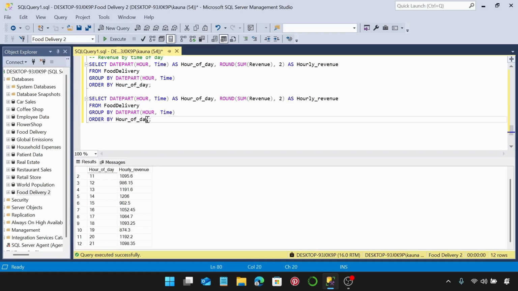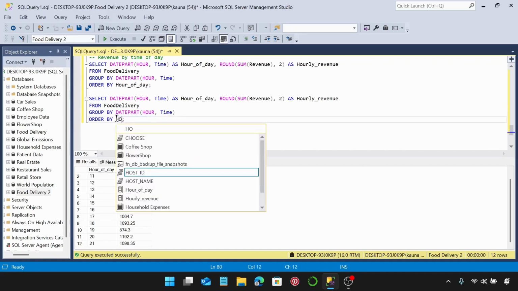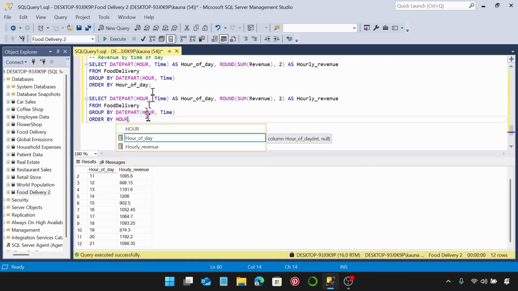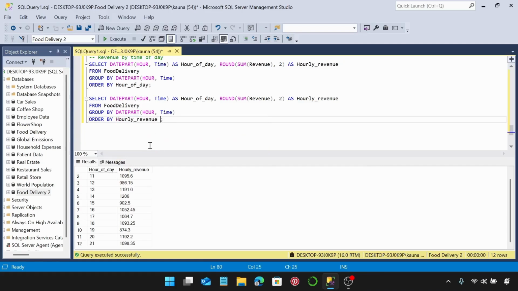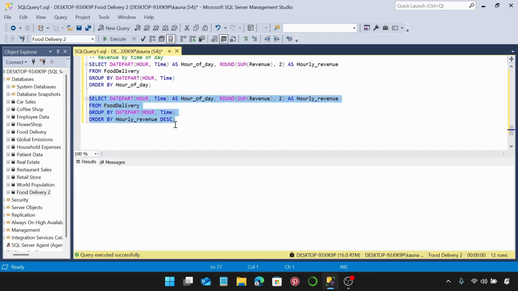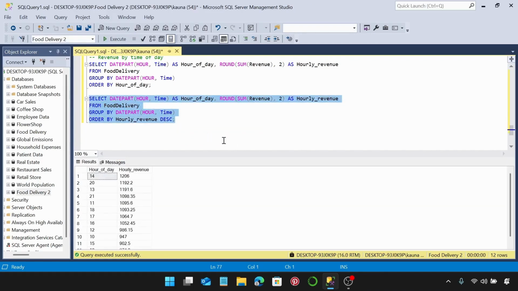This time we're just going to order by hourly revenue in descending order, and I'm going to run this. So we see that 2 p.m. has the highest hourly revenue, then next is 8 p.m., then 1 p.m., 9 p.m., 11 a.m., and so on and so forth. Well, yeah, that's the revenue by time of day.